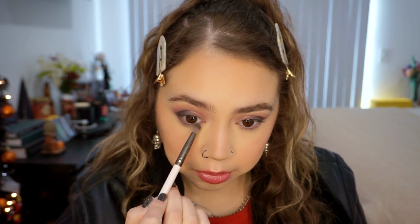Actually, kind of take it all over the lower lash line. Since that color stick already has some of that mauviness in the liner, I kind of brought it down a little bit on the lower lash line. It kind of just works as an eyeshadow. For my inner corner, I'm gonna go ahead and just use All the Frills. It is this shade right here. The shade is a Super Shock shadow, so just putting that.